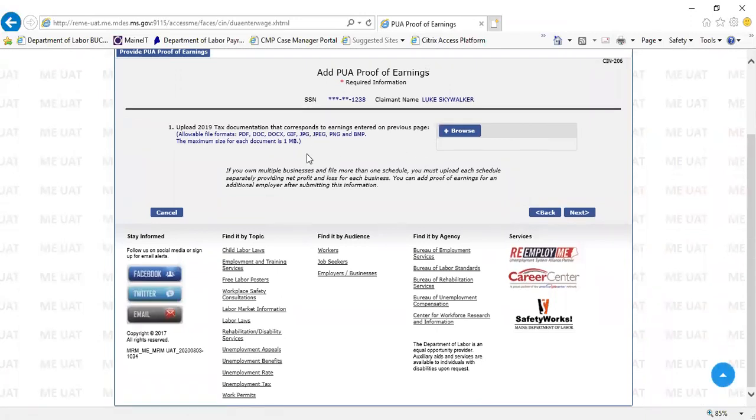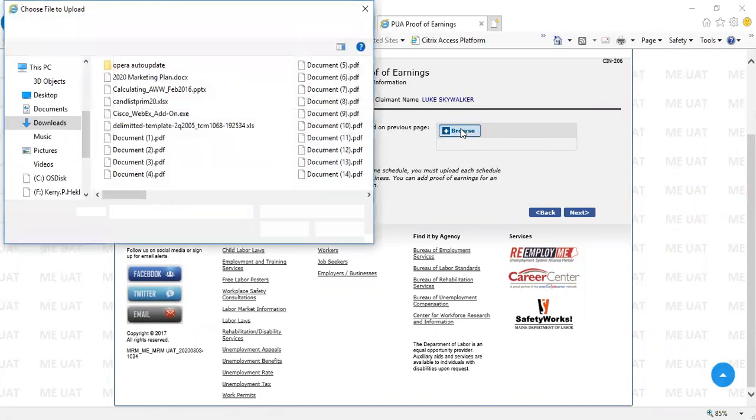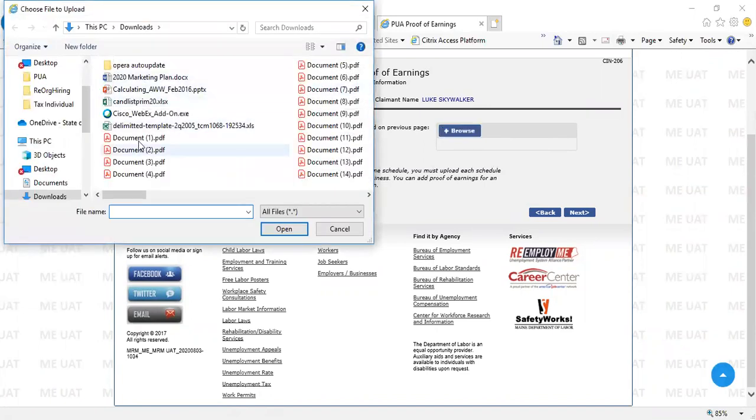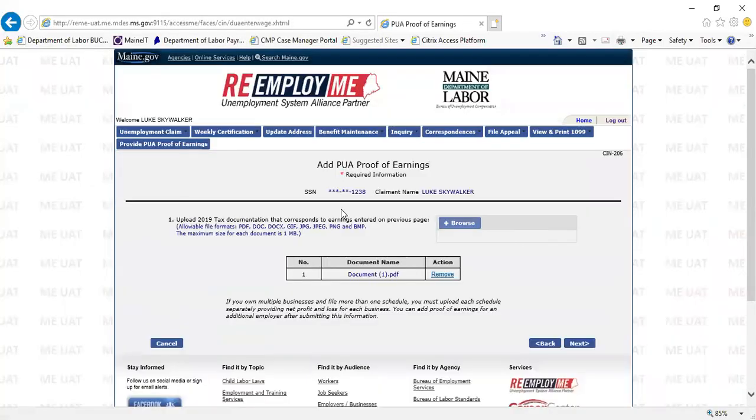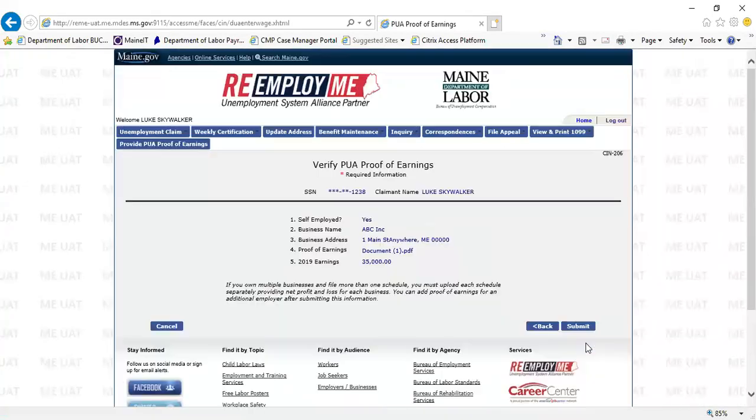The next step is we want to see the Schedule C and your Form 1040. So you'll go to Browse. And this will bring you to your documents where you are currently saving your tax information. You'll select Open. And right here is going to show you that first document that you saved. If you own multiple businesses, you will be able to do this multiple times. So you'll select Next. And it gives you that same message down here.